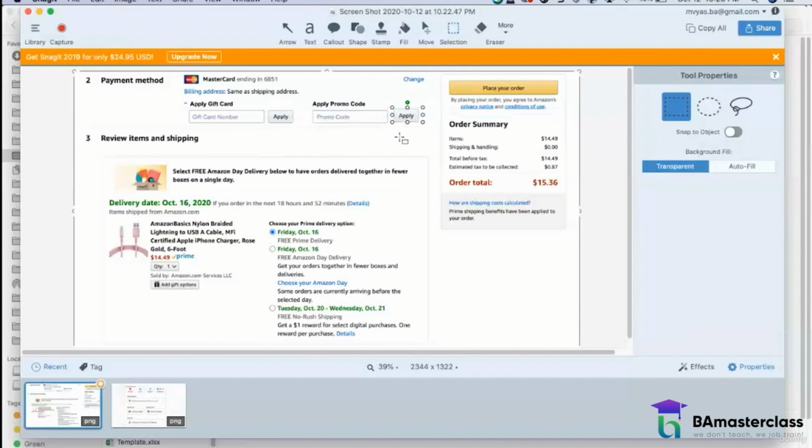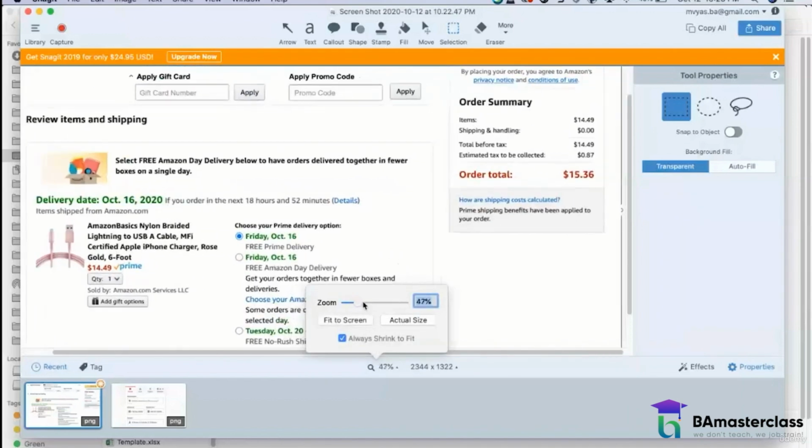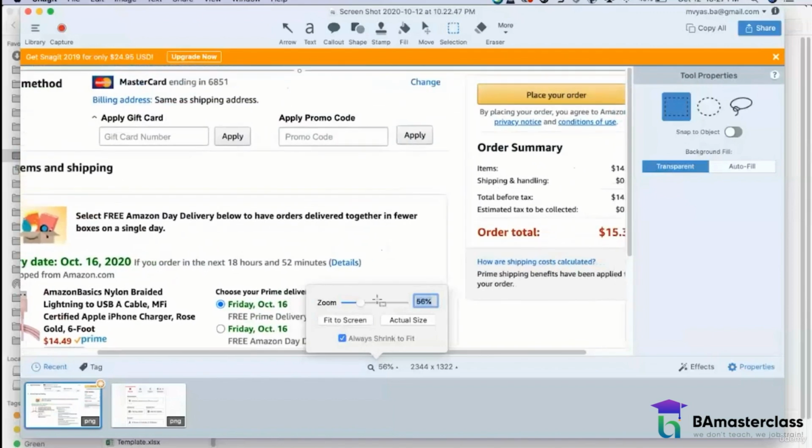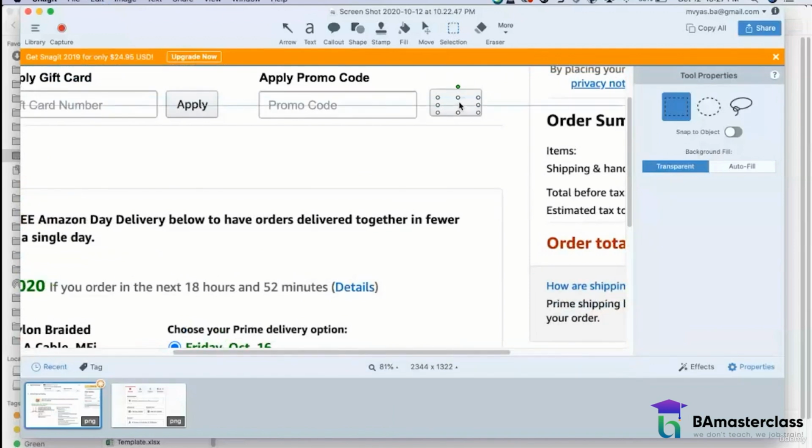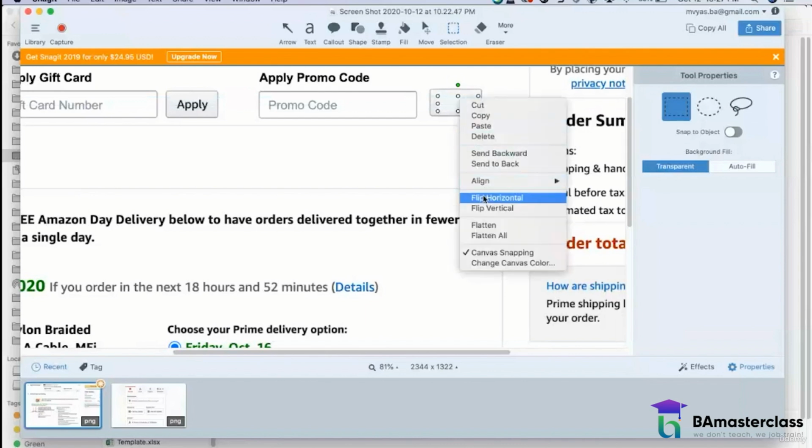Now I want to make this button, I'll first flatten it so it does not move. Now what I want to do is keep the same look and feel. So I'm resuming this, and then I am going to copy just the gray area from here. I'm pasting it and applying it here, and I'm going to flatten it.